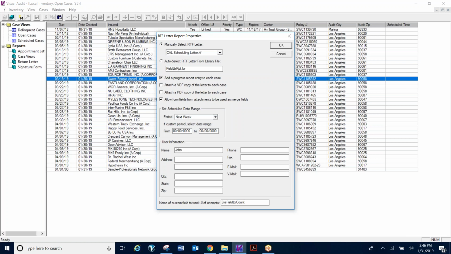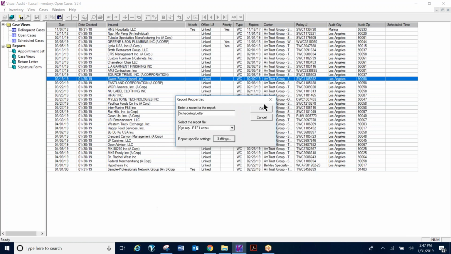Go down to name, type in your name, your phone number, your fax number, and your email address. All boxes filled out and checked. Click OK and then OK.